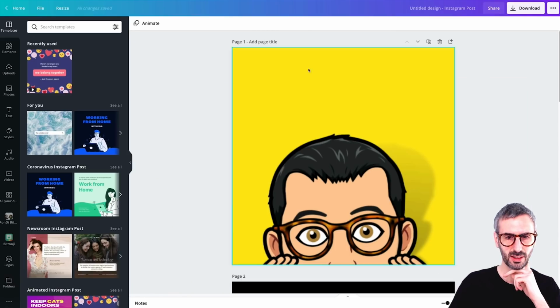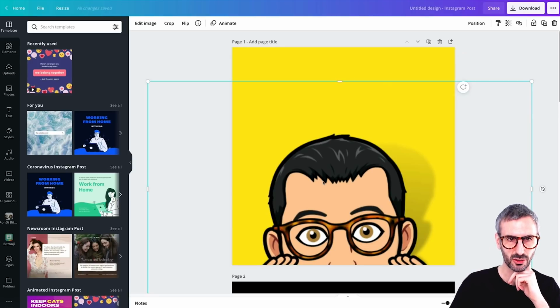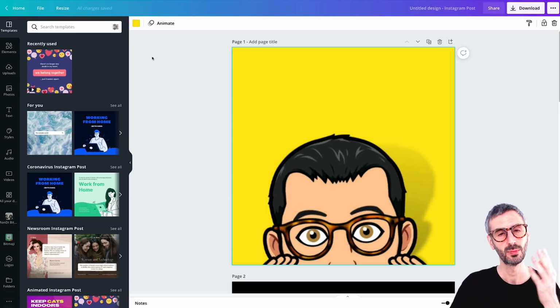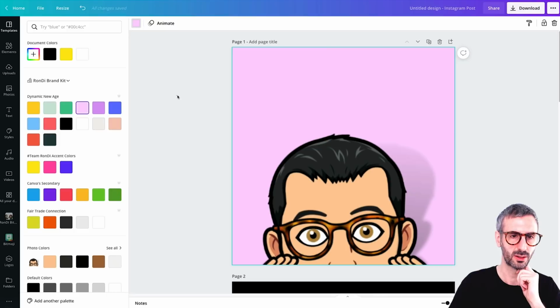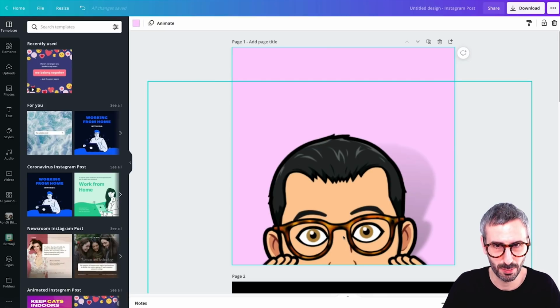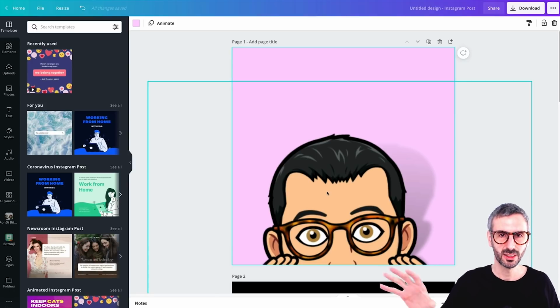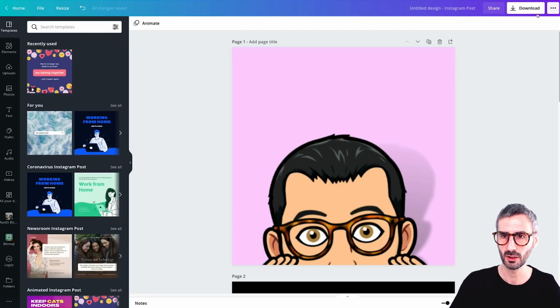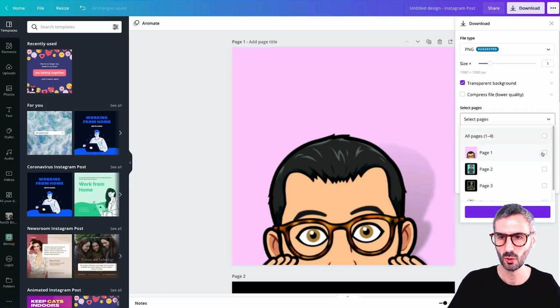So for example, let's say I have this Bitmoji here with a slide shadow. I want this to be exported with a transparent background. And you will see the background is not attached to the Bitmoji. You can change it to this pink color, for example. So you see the Bitmoji doesn't have a background, but I want to export that and paste that in a video, for example. I want to have that in the corner here, but I don't want the pink background. So you will select this page, go to download, select PNG, and then you can tick the box that says transparent background. Okay, I want page 1 only, so not all pages, just page 1.